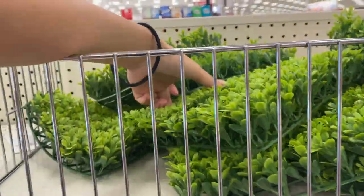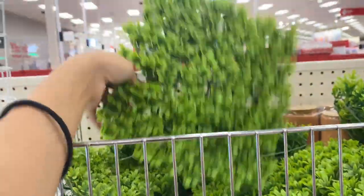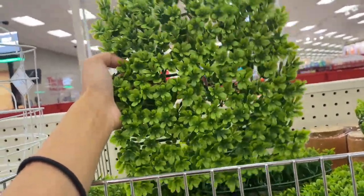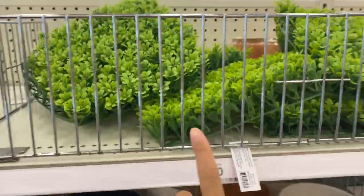Nope. What is this? Ooh, guys, I want to make a wall like this for the new apartment, but we'll see. Because it's going to be money, but I think overall it's going to be about $150, but we'll see. It's cute, though. But don't get it from here. This is too small.